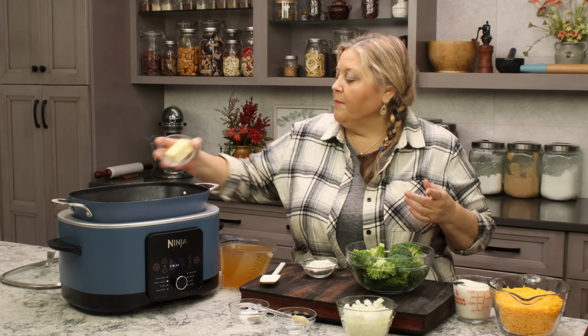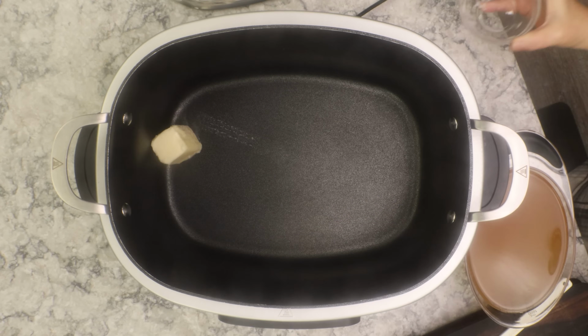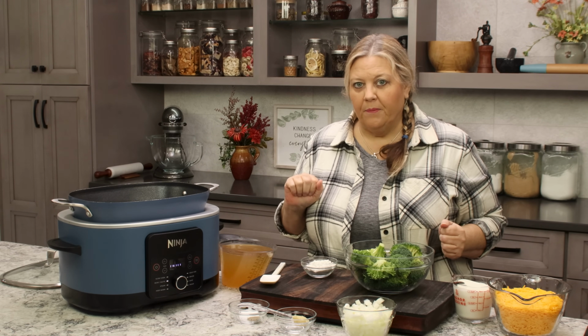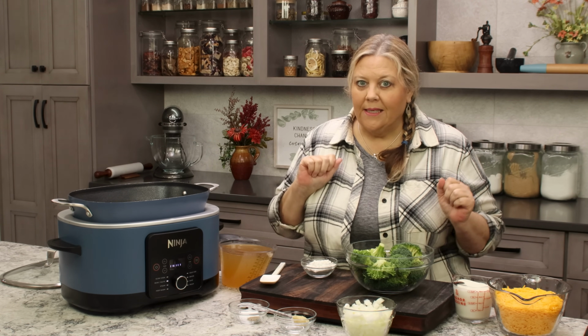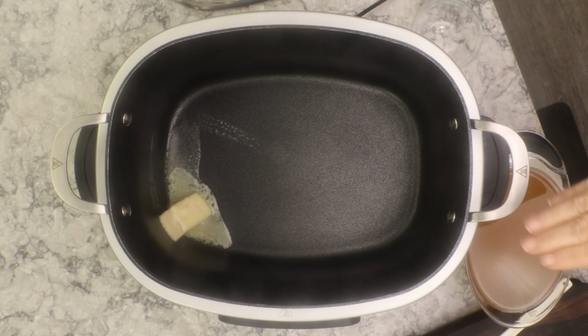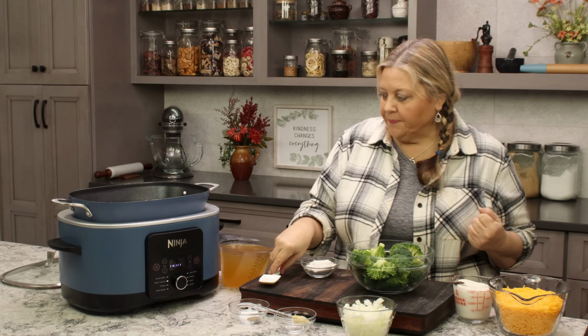Start off with 4 tablespoons of salted or unsalted butter. I prefer using salted, and I adjusted the salt content based on salted butter, but you can always season at the end as well. Once the butter starts to melt, we're gonna move it around in the pan, and then we're gonna add 4 tablespoons of flour, and we're gonna create a loose paste that we cook for 2 to 3 minutes.